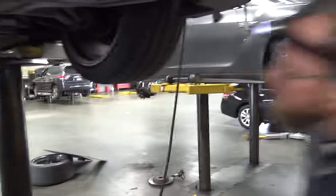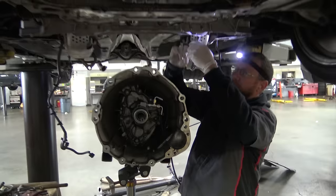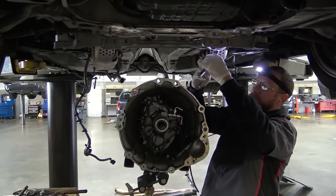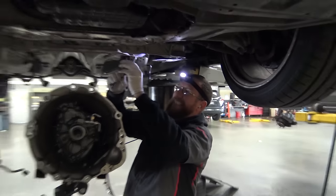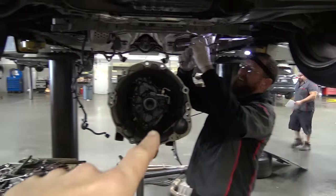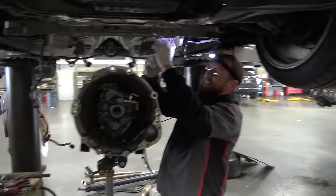Chris is the man that Scott said is who you want working on your car. So if you guys own a Nissan and you want the best work done in Southern California, apparently people drive in from out of state to see this guy. So we've got the JayzTwoCents of cars working on my car right now. Just like people from around the world want my computers, they want his automotive work done.